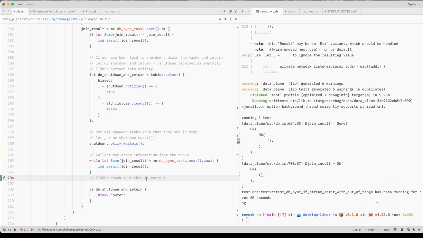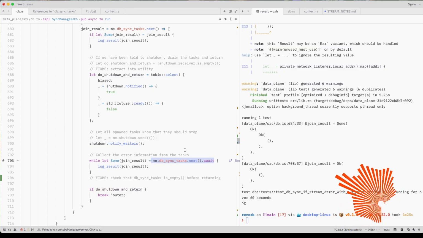Check that futures unordered DB sync tasks has 0 length. Now, or is that implicit here? I think that's implicit. Copilot, I don't want to think. That's right.